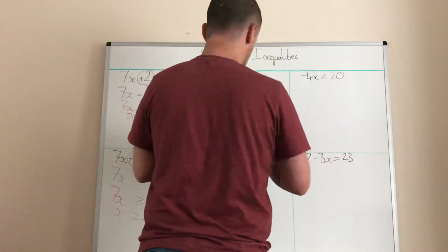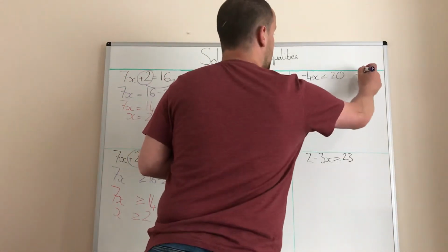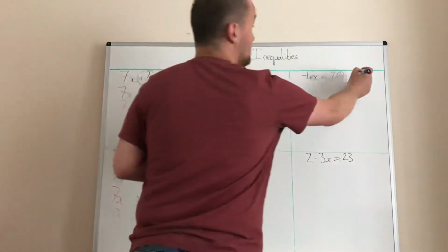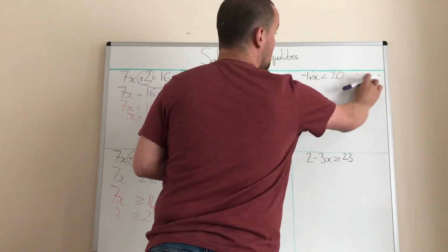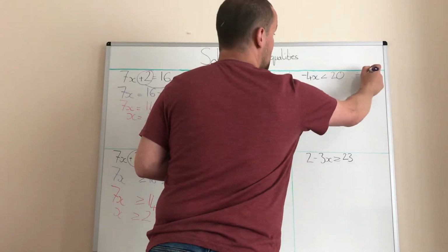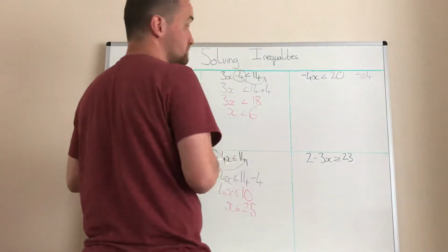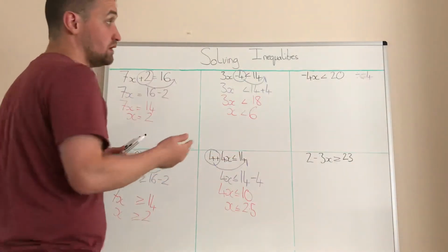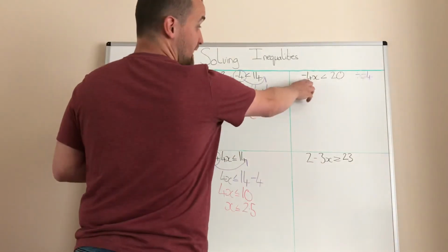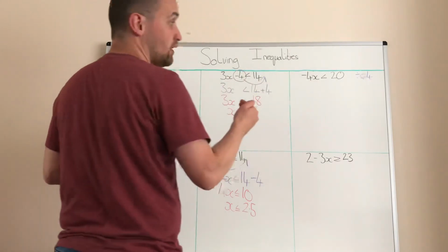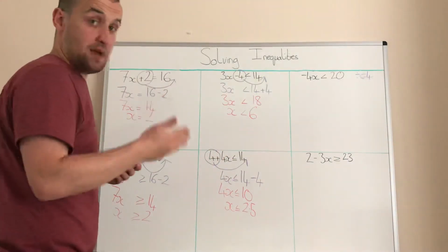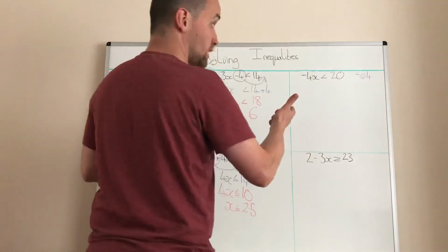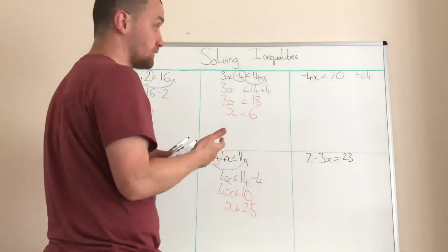Okay, so we're going to divide both sides by 4, because we need to work out what, sorry, we're going to divide it by minus 4, okay? Because we need to work out what x is. So we're going to divide by minus 4, okay? Whenever we divide or times by a minus sign, the inequality sign turns the other way, okay, it does the opposite, okay?